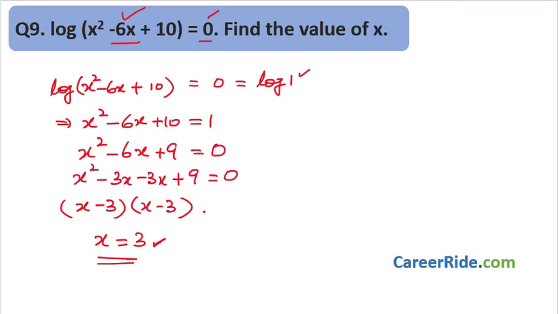If you find it difficult anywhere, although it is not at all difficult, but if you are confused anywhere, just pause the video for a moment and take a look. All that we have done is we have equated it with log 1, because on the RHS we had 0, and we know that log 1 for any base is equal to 0, and this is the information that we have made use of. Moving on to the next one.